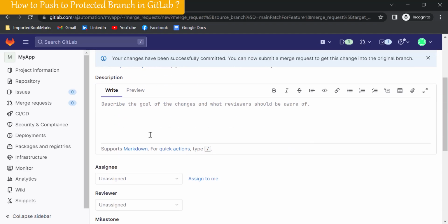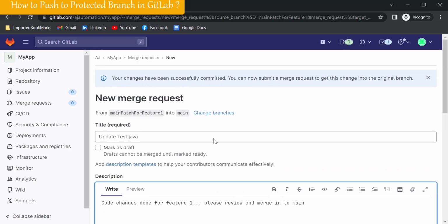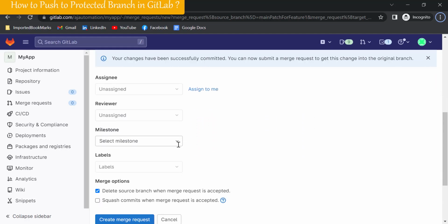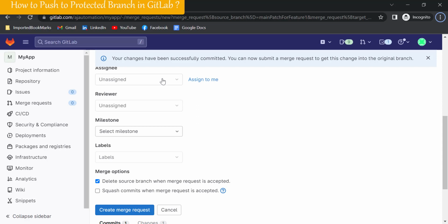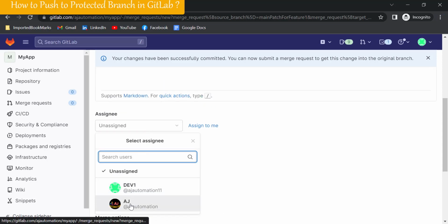In this merge request, I can write some description. Developer one is asking that the main patch feature one branch be merged into main, and what changes he has done, that you can also see in this merge request. First we need to assign this merge request to someone from the project, so I will give it to the senior person.